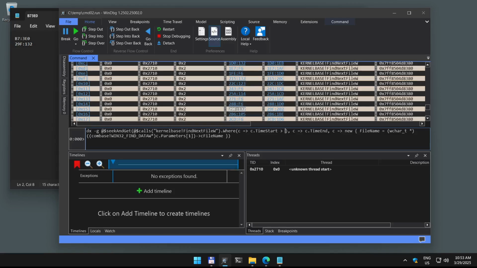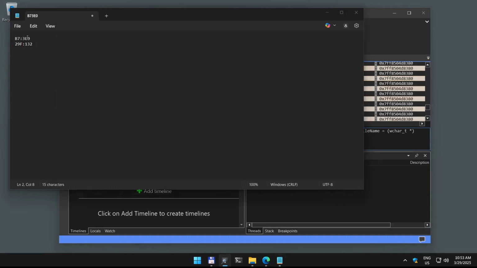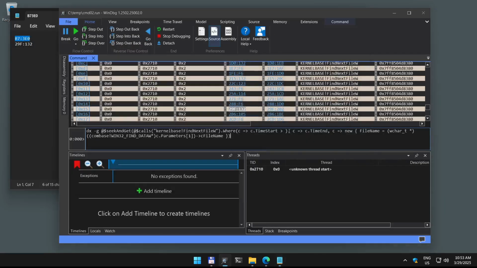the time start is of a special type, time position, and we need to convert the string that represents the time position to a time position object. I also created a little function for that.